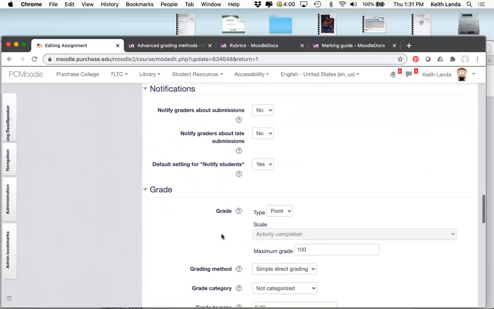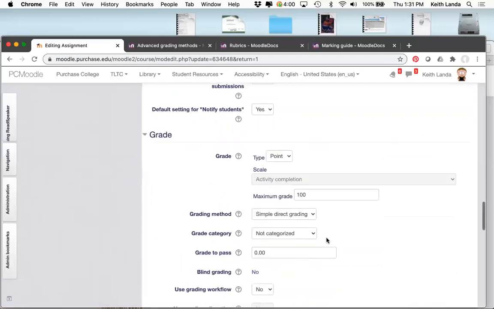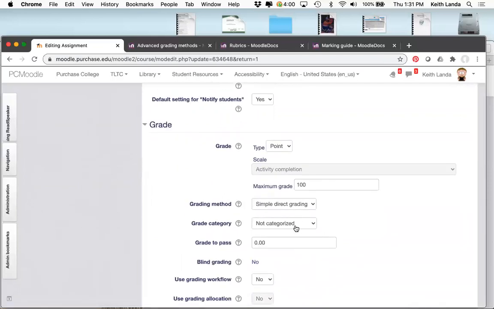Here under grading is where you set the point value for the activity. And if you've got categories set up in your gradebook, you can define where that grade is going. The default for grading method is simple direct grading.